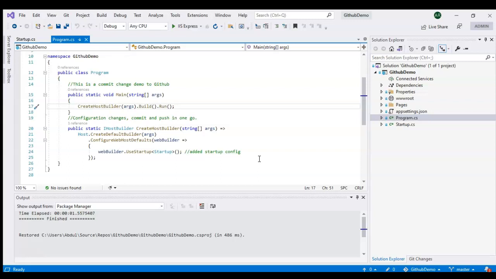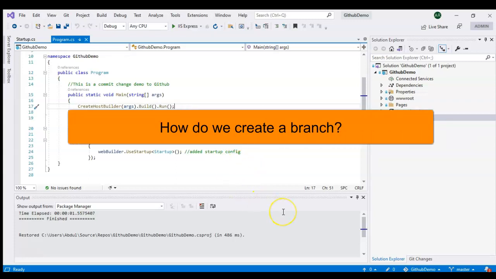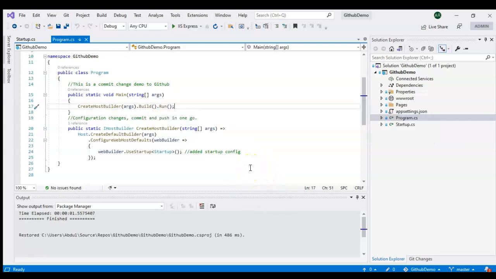create a branch. So I will use Visual Studio now and try to explain how we can create multiple branches. So guys, this is the same project which I used last time in the Git demo. It's a simple web template GitHub demo, and it is already uploaded into GitHub as well.